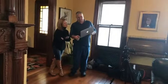You can start to see some of the beautiful woodwork. Let me turn you around here a little bit. We're sitting in front of this roaring fireplace at the moment, which is lovely. Beth is going over the photos with our photographer Ron, who did a fantastic job for us today. Shot of these floors. Oh yeah, these gorgeous pine floors here, original to the house. Gorgeous woodwork and windows.